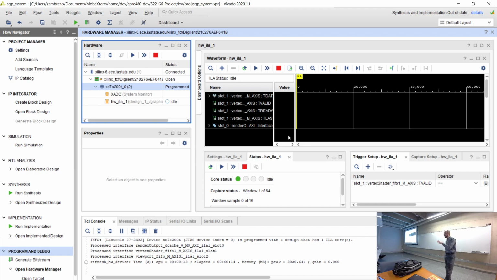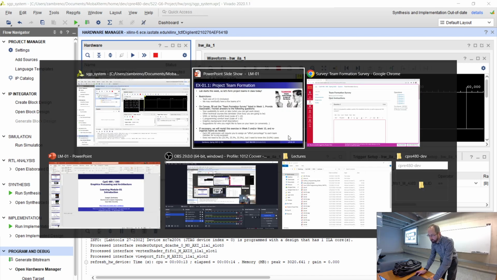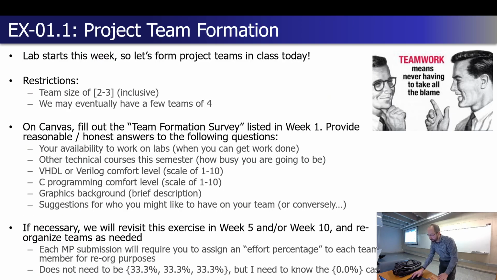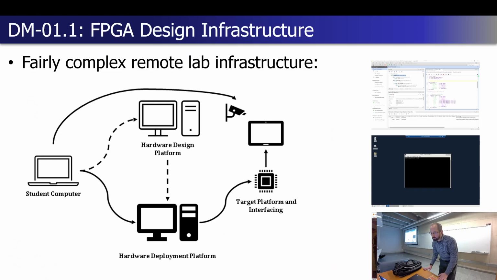But I have tried, based on my understanding of having to do it myself as well, to eliminate a couple of those pain points, and this is one example of being able to access basically the same exact designs and boards in Cougar 2050, just remotely accessible versions of the same. This was meant to be my demo of the remote FPGA infrastructure. I just showed off like a fourth of it, so that's going to be good enough for now.